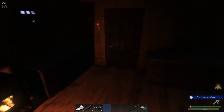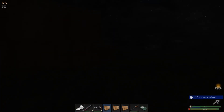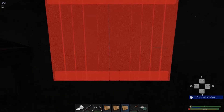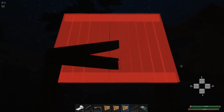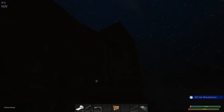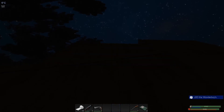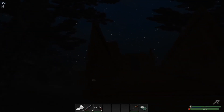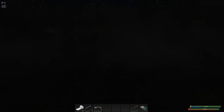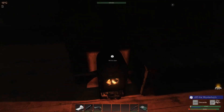It is getting dark but I do want to get those last couple walls placed. Let's bring those down in here. There's that deer again — what do you guys think, should I get him? It's going to be hard to see him, that's the only problem. Place you, place you — and that's looking better. I just got to get one up here. Can I get you up there? Yeah. It doesn't look too bad. I don't know where that deer went — I think he ran away. Well, we won't worry about it. Maybe in the morning if he's still there we'll try to hunt him. Get some meat, get some antlers — everything will be good there.